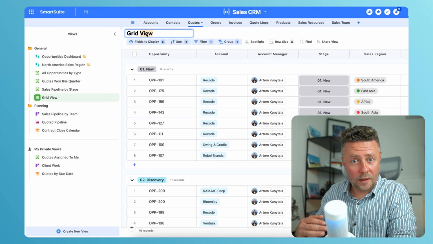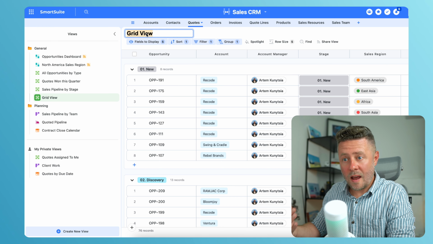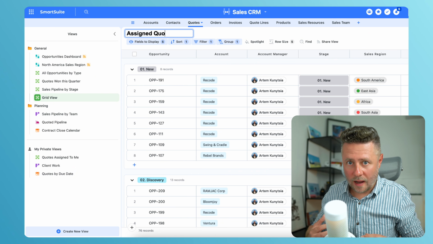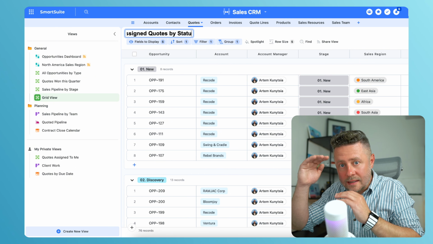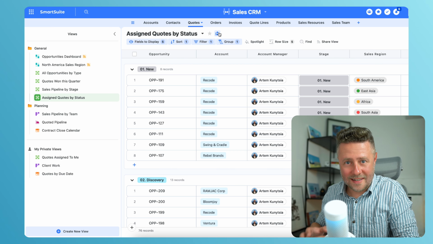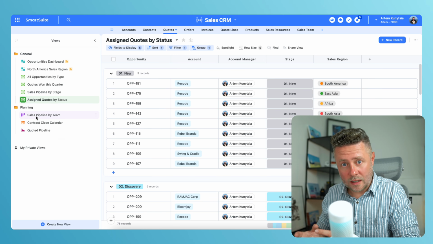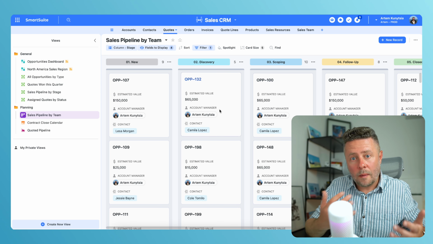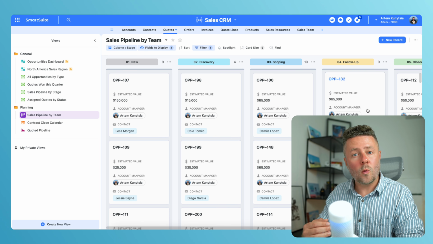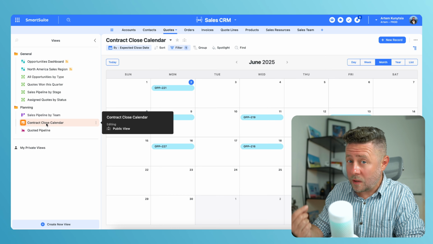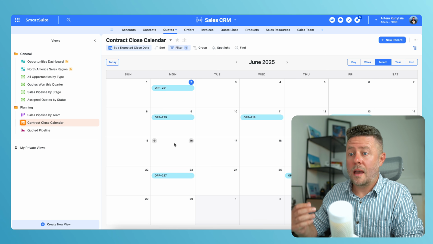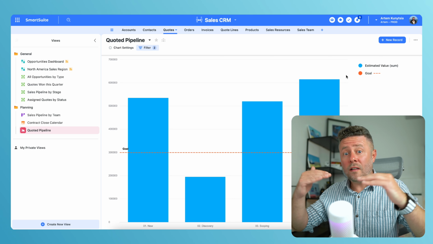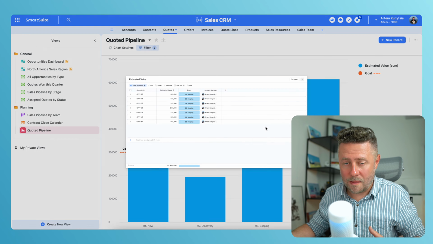And of course, I will give it a meaningful name. And now this view becomes my shortcut to instantly access that subset of records in the quotes table. Using various view types lets you see the same data from different perspectives. For example, the same subset of assigned quotes we have just created as a grid view can be shown as a Kanban board to help me better visualize my sales flow, or as a calendar with each quote's due date appearing as an event. Applying a chart view gives me a higher level overview of trends and sales KPIs.